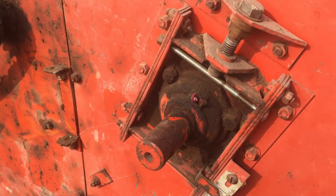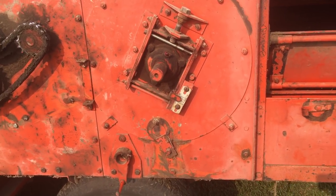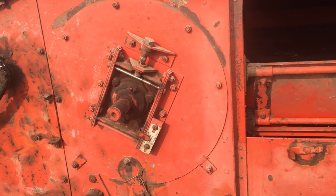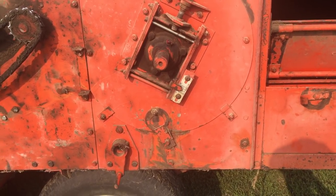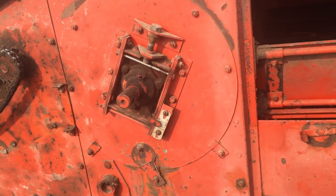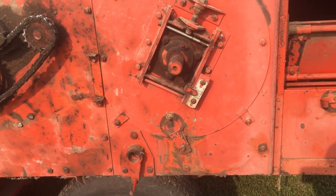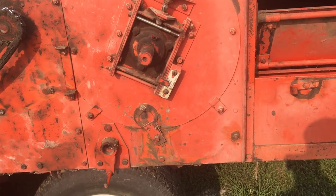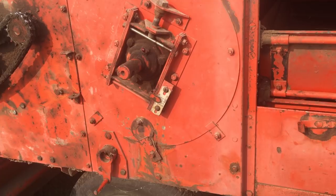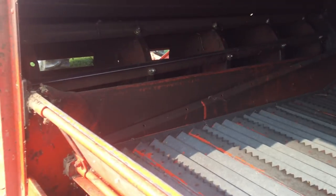The last thing I wanted to talk about on the cylinder — you can see that new bolt there. We found that to prevent cylinder bars from being thrown off if you hit some debris, you needed to take vibration out of the cylinder so you were able to run it at full RPM. The book calls for a very close gap between the threshing plates and the cylinder bars, maybe a 16th. I have widened that gap, but I do run that cylinder at full RPMs — I believe that's around 1,050 to 1,200 RPMs. When you move that cylinder that fast, you need to take all the vibration out.